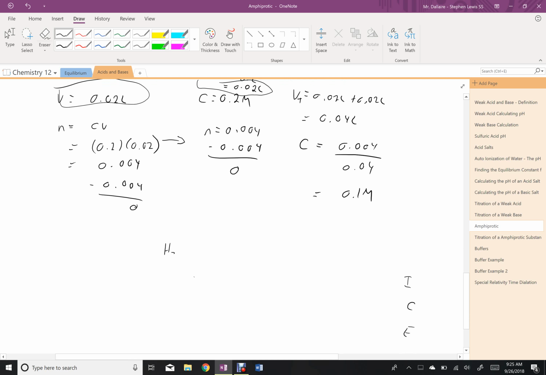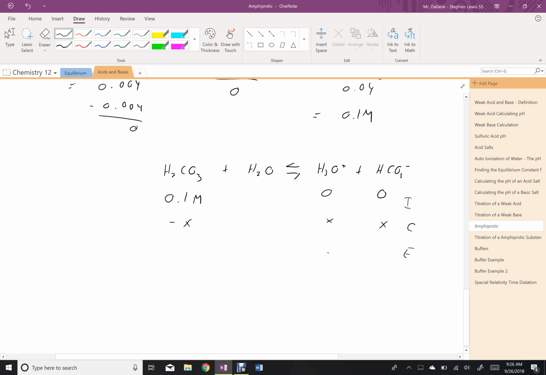So what that means then is we have H2CO3, and we can imagine adding water to that, and it is going to act as a weak acid producing hydronium and bicarbonate. I used all of this up, and I don't have any of this, or I'm ignoring the native population. I have a concentration of this of 0.1 molar. Because I have zeros over here, I can assume that my equilibrium will shift to the right. And so at equilibrium, I will have x and 0.1 minus x, although I'll probably use the 100 rule to simplify that. The Ka for the first proton process on carbonic acid is 4.4 times 10 to the negative 7.